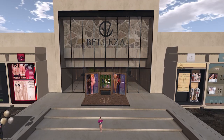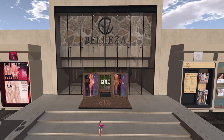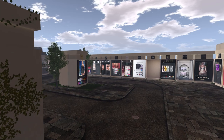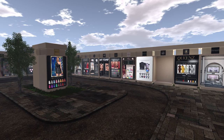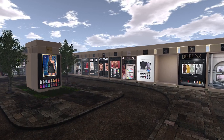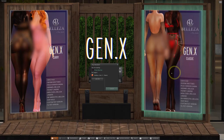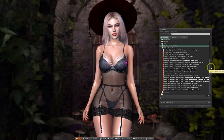We're here at the opening round of the Gen X event. With mesh bodies in Second Life, one of the biggest indicators of adoption is how much clothing compatibility there is for a new body. Belisa have actually already collaborated with hundreds of Second Life creators to ensure that there's a huge amount of clothes, skins, and add-ons ready and rigged for the Gen X bodies. There are two versions — Classic and Curvy — and at the time of recording there's a discounted rate if you choose to buy both as a fat pack.